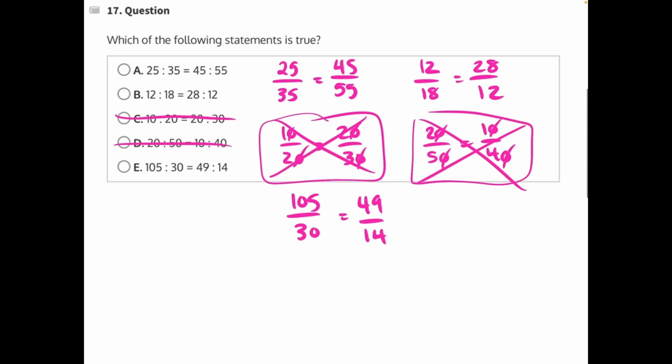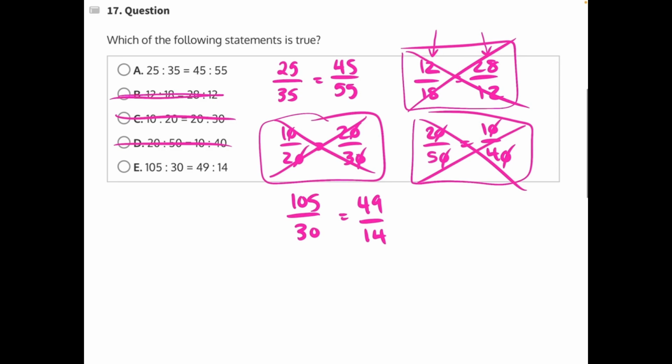The next one that raises a red flag for me is this one right here. In the left proportion, the numerator is smaller than the denominator. But in the second proportion, the numerator is greater than the denominator. That means these definitely, no matter what they simplify down to, cannot be equivalent, making B also incorrect. So we are between answer choice A and answer choice E, and now we will need to simplify them all the way down to their simplest form to see if they are true.